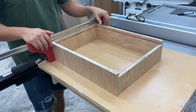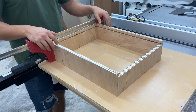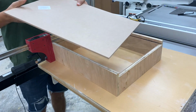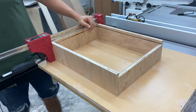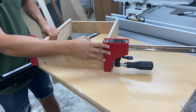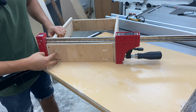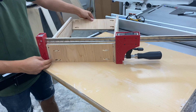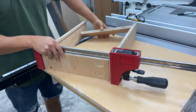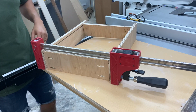So you don't have to worry so much about this being super square, because once I slide this center panel in, it squares everything all up. So just put a few pocket screws in the front and then also in the back, like this. And then I can show you how I cut out the middle panel.